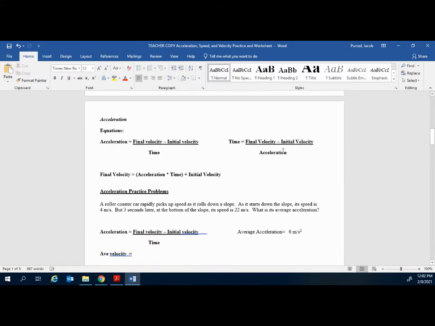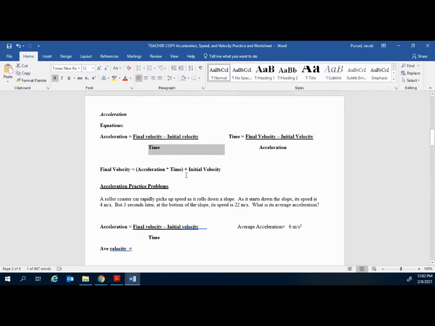So you can see the different options for the equation here. Hopefully some of you remember this from algebra, but you're just going to be shifting stuff around depending on the information that you have. In this first equation, this is how we get acceleration. If we have the final velocity, initial velocity, and the time, then we would be able to figure out the acceleration. But if we needed to know the time frame, this is how the equation would be set up, and same thing for final velocity in there.